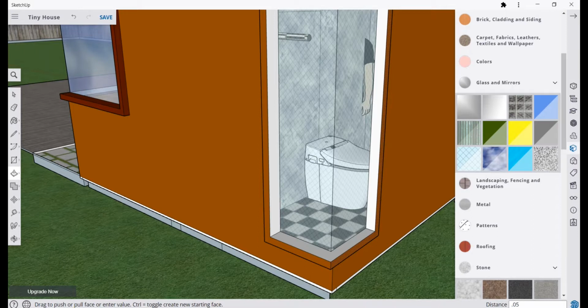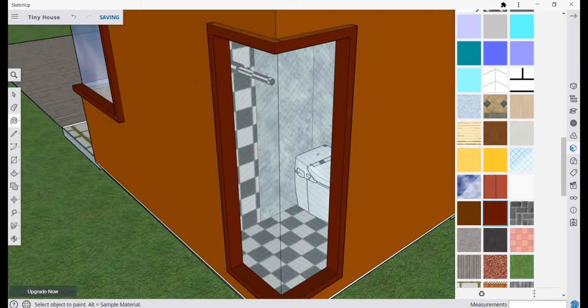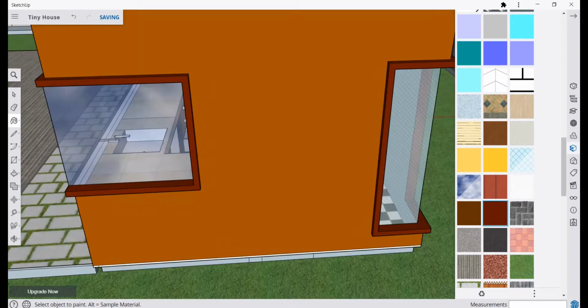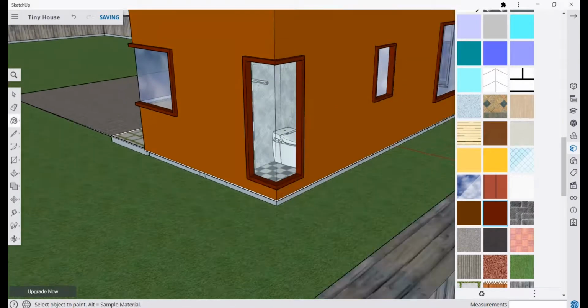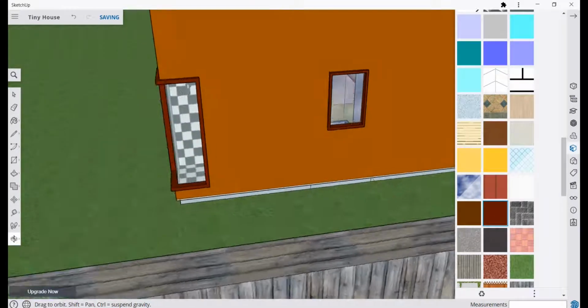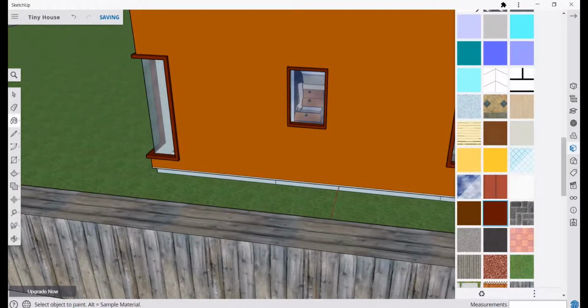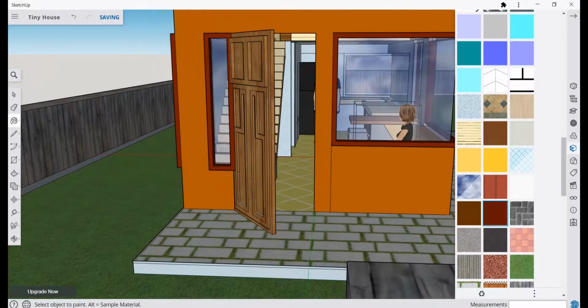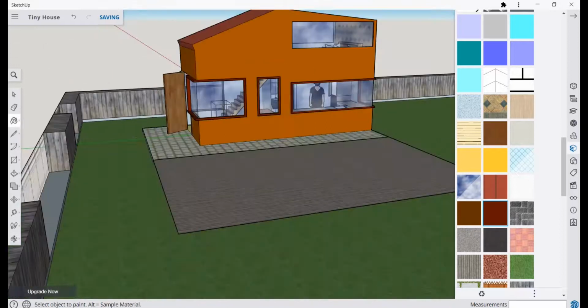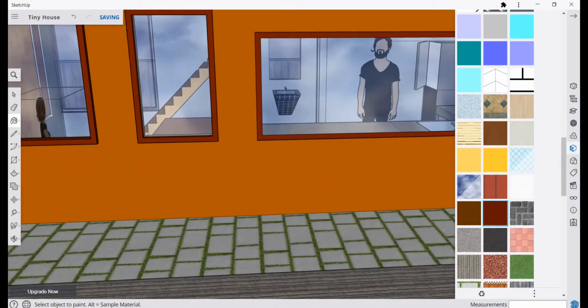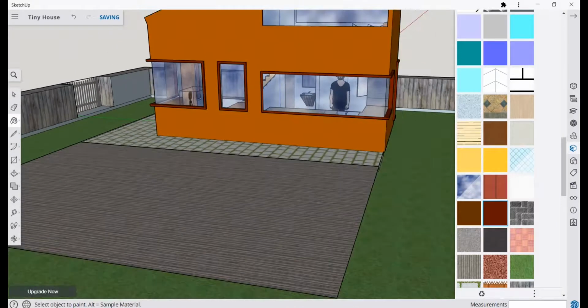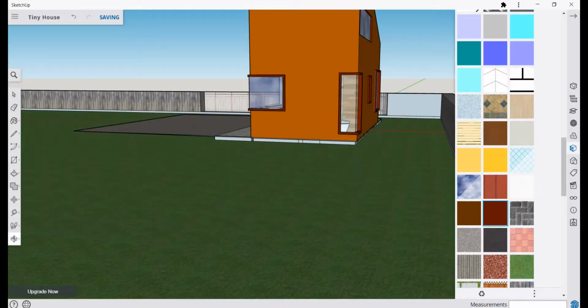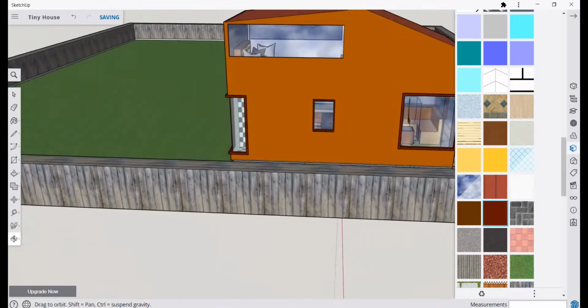Okay, and look for the color. So right now we're simply adding the colors of the frame. Okay, so there you have it, also the decoration for the comfort room with your toilet seat and your shower, a window for your sink to give it a spacious look. Okay, so in terms of the things that I want, there's also a new feature of the sink there. I also want that. And overall, this is the 360 house that I am building.